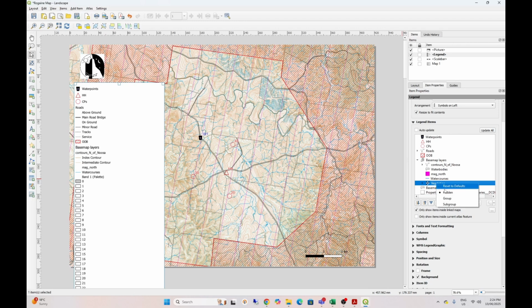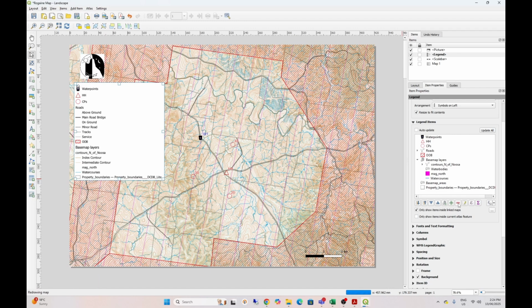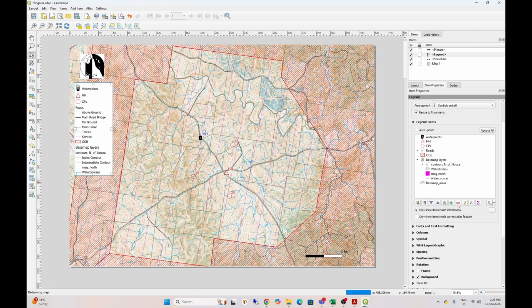Yeah, let's just remove it. So select it, and then you can click this little minus symbol here, removes it. There we go. So my resizing before didn't work. It's probably because this property boundaries thing is still there. So let's remove property boundaries as well, because we don't actually have that on our map.